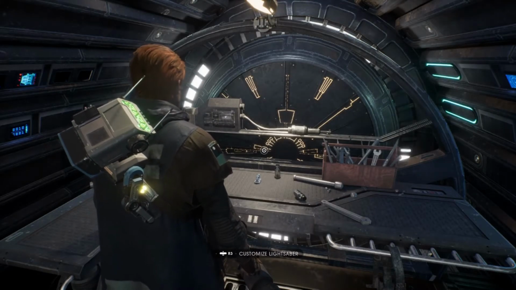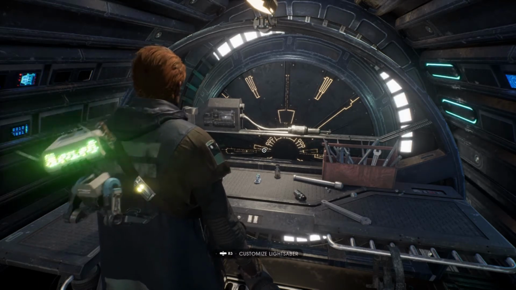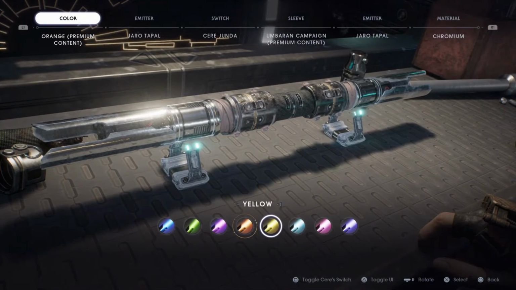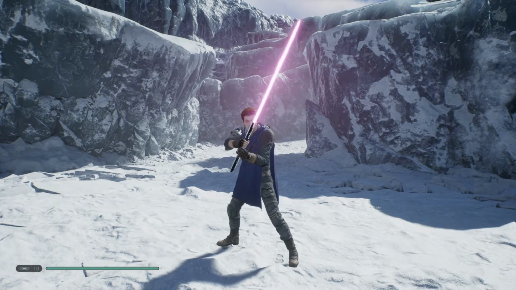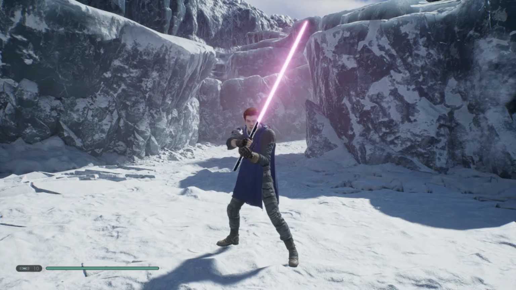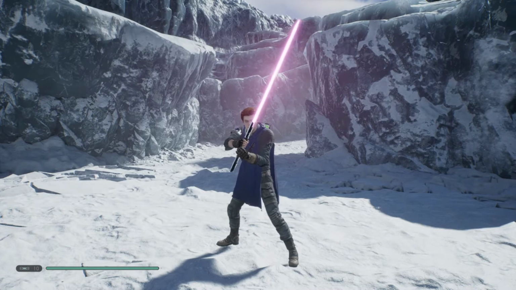So the next rarest colored crystal is the color magenta. The lightsaber color magenta, or another way of calling it, is hot pink. Believe it or not, that's another term for this lightsaber color, magenta or hot pink.